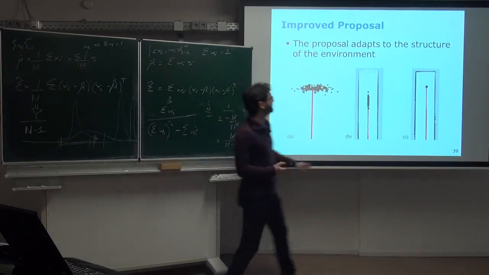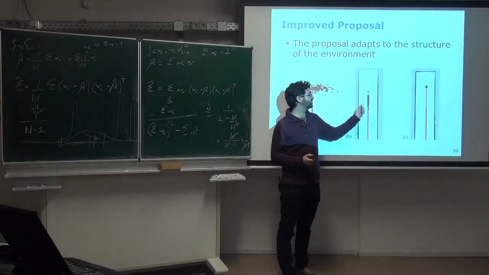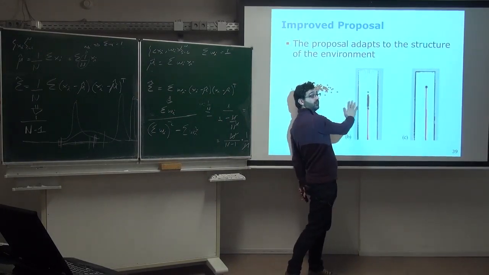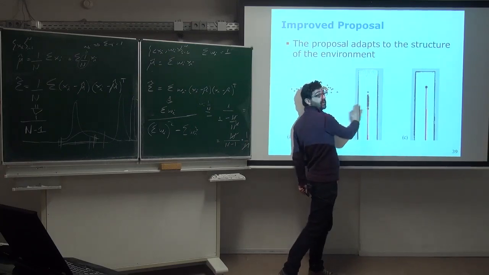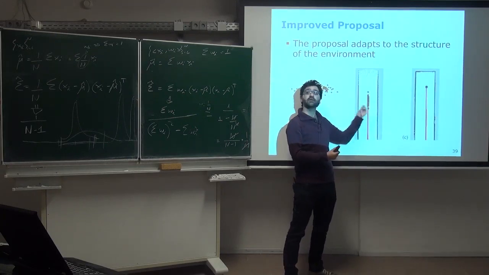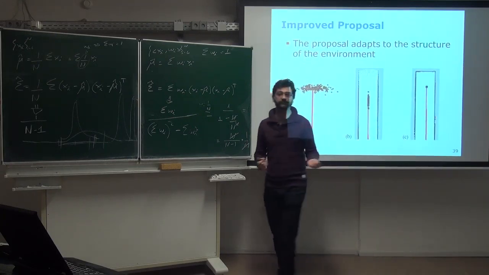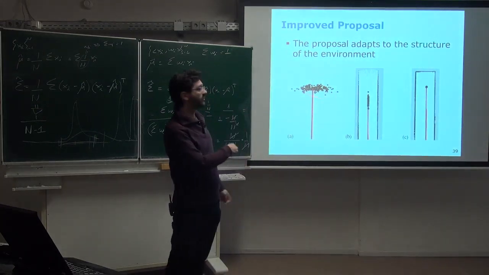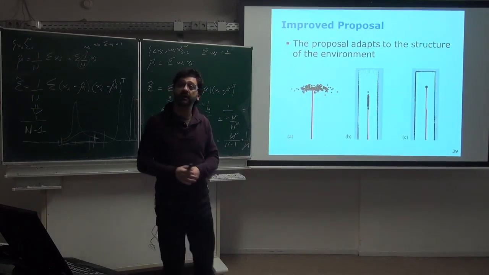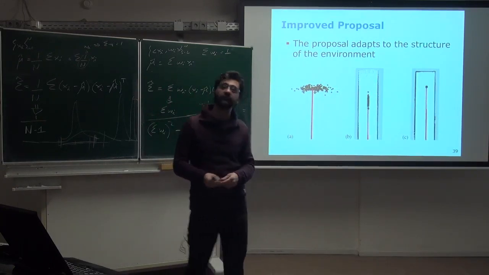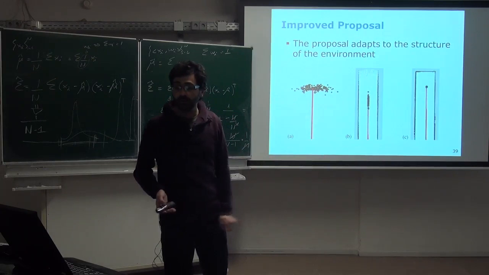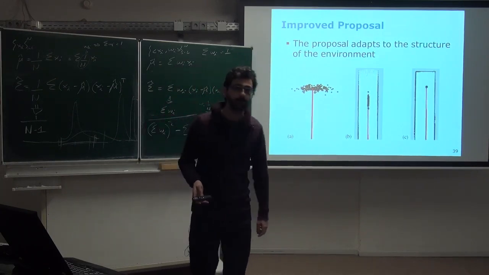Okay? This also means that we will never sample something that has a mismatch with this wall, because the only way to get double walls or some problems is to have samples which are in this direction. And by having a proposal which is very tight in this direction, we very unlikely get those samples. While if we were using the odometry proposal, then we would very likely get samples all around here. And this would be a waste of computation or a waste of memory if we need to keep all these maps in memory. Okay? Any questions so far? No.